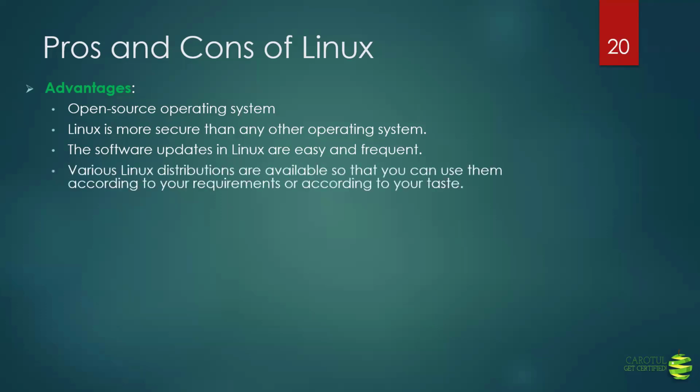And various distros are available so that you can use them according to your requirements, right? Depending on your taste, there are literally hundreds of distros. There is a website also, DistroWatch, something like this, where you can see which distros are trending, which one is number one in popularity, which is number 100, and how many different distros are there.